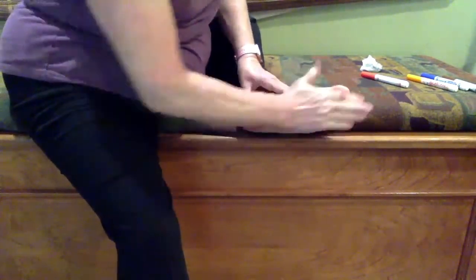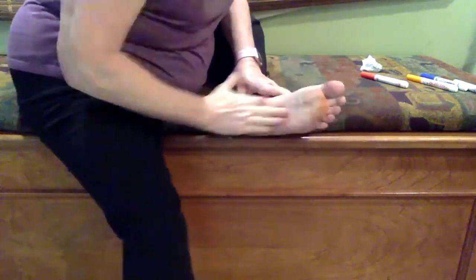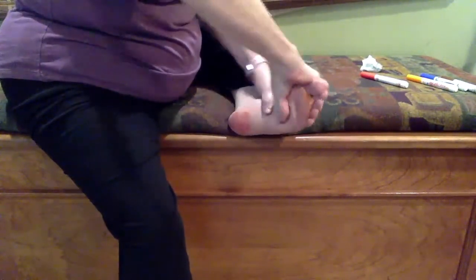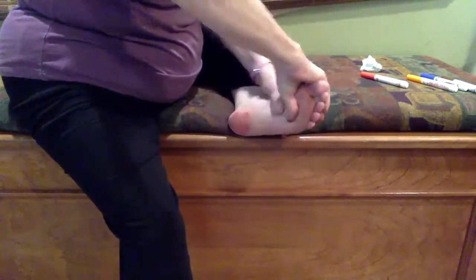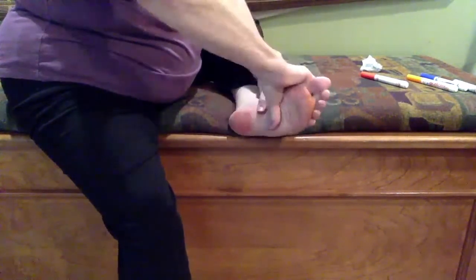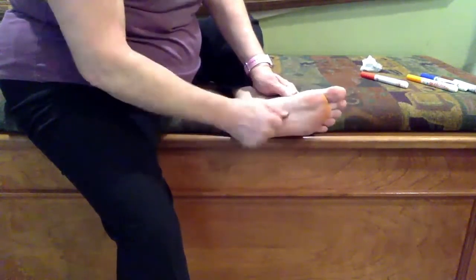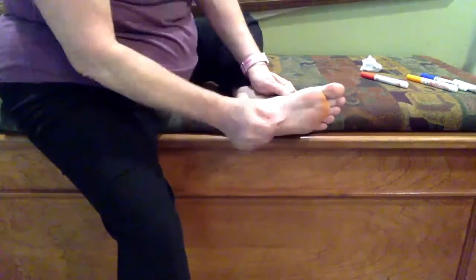Nice. We're going to rub the base of the foot with a flat hand, warm it up a little bit, and we're going to wring it a little bit, like you're wringing out a towel. Good. Soft fist, a little gentle wrapping on it, a little bounce. And then let's check out our feet.